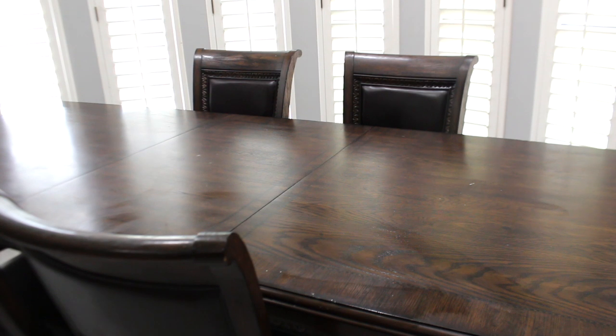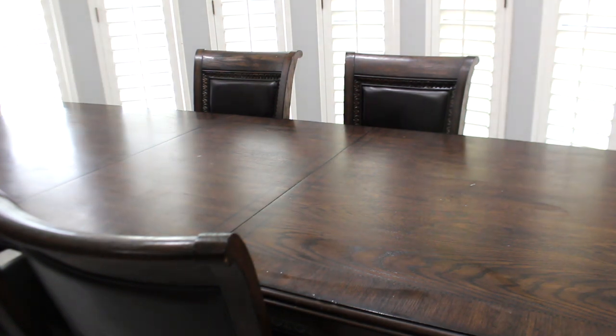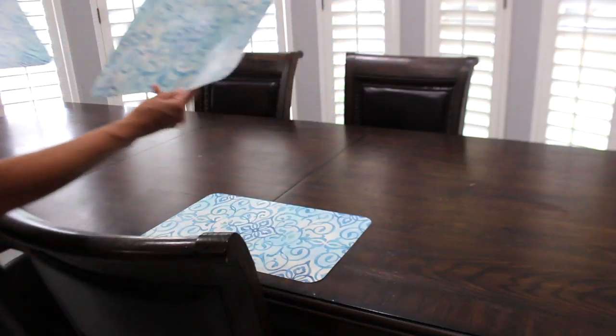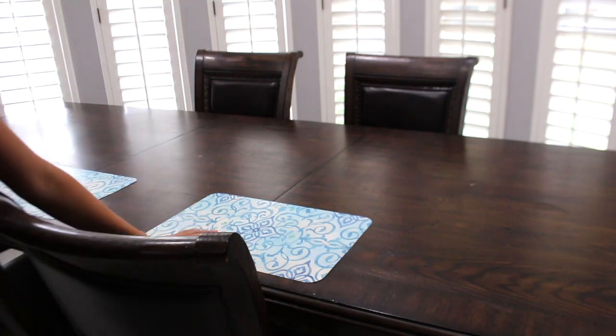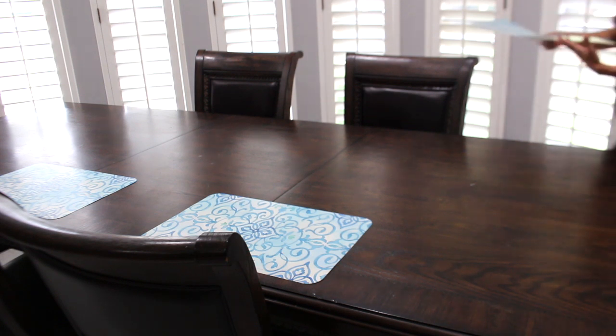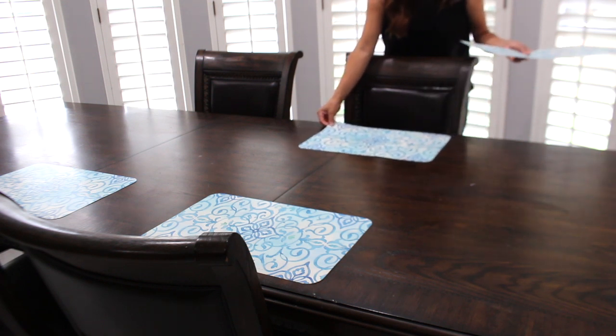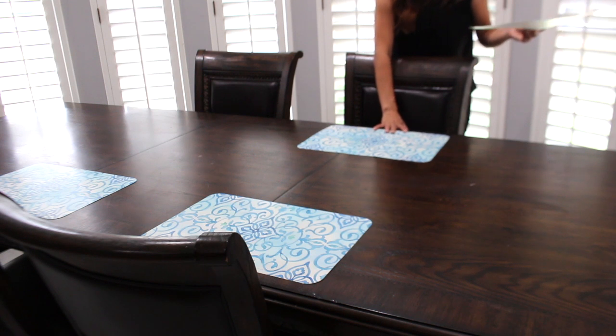Okay so this is my dining table. It actually seats six. I have six chairs but I'm only going to be showing you four because we're not really going to be eating on this decor — it's just for looks. So the first thing I'm going to put are these placemats. I picked up four. They do have the lemon placemats but I decided not to pick those up. I didn't want to have too much lemon decor going on, so I had to pick and choose exactly what lemon decor I wanted.